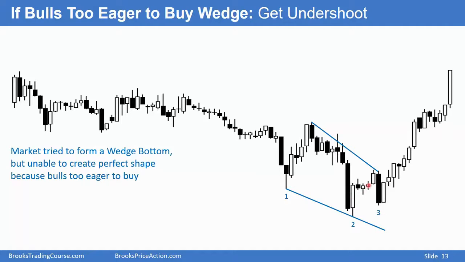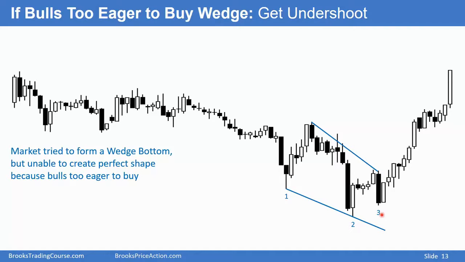When the bulls saw this reversal up, they knew there might be one more new low. However, they were so confident that there would be buyers below this low that many bulls started placing limit orders above this low, just in case the market did not fall there. And the result was we have a higher low and then a reversal up. However, it's a 3-push pattern, 1, 2, 3.